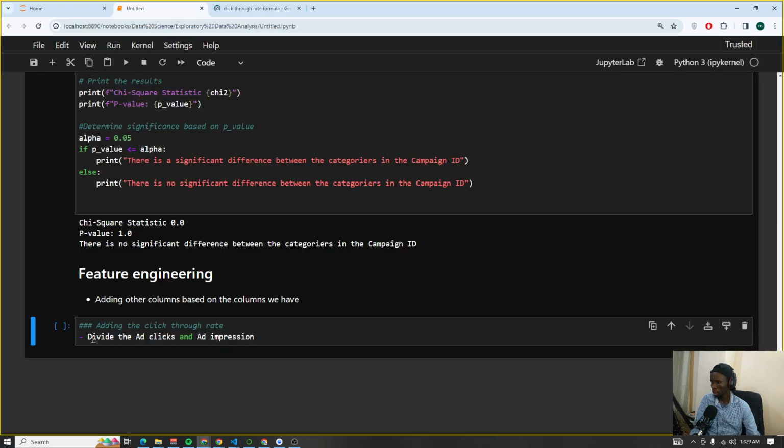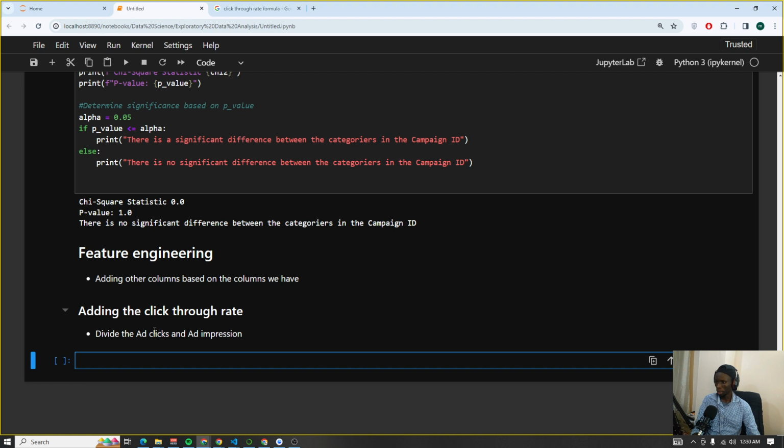So we divide the ad clicks by the ad impressions so that we obtain a new column, and this column will be the CTR, click-through rate. So we're going to calculate that.